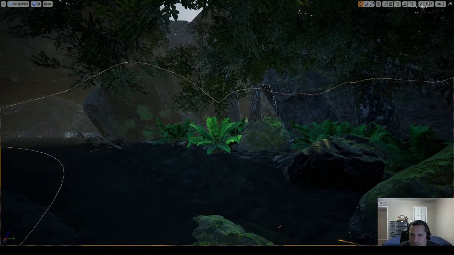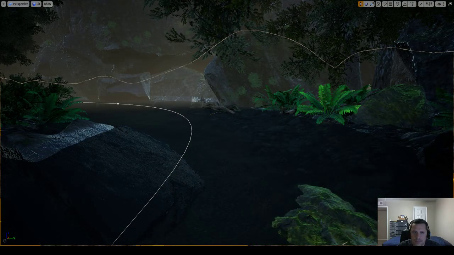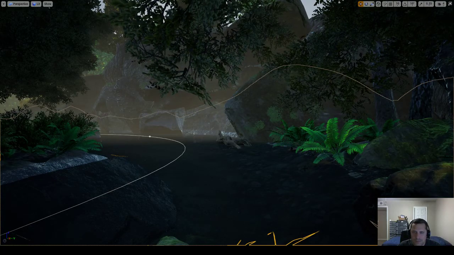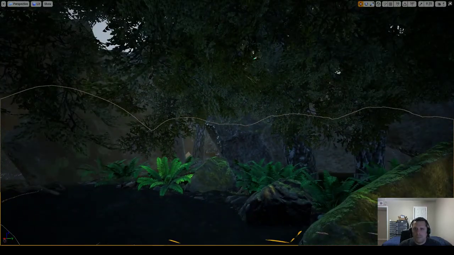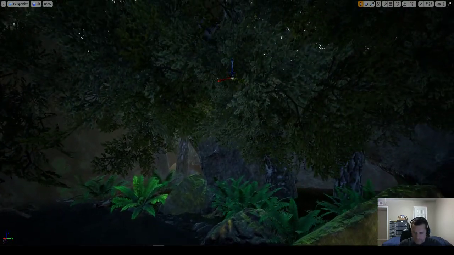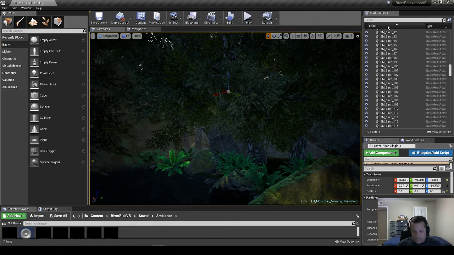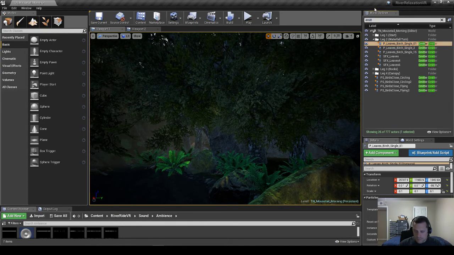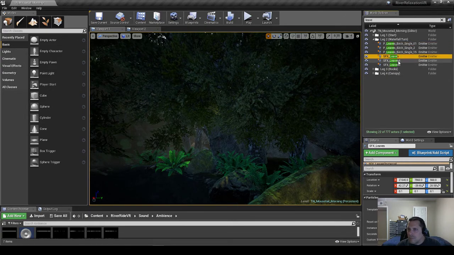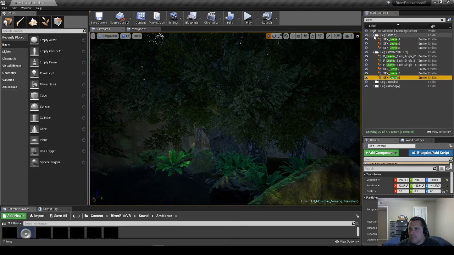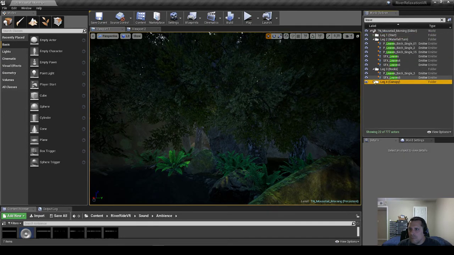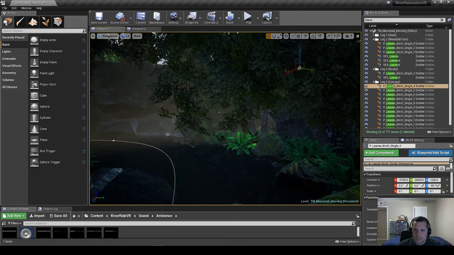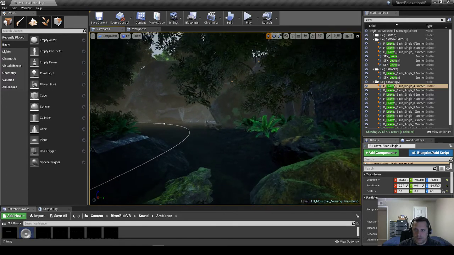All right, what we got? Okay, those are kind of disappearing in the water. Okay, so what do I do about this?